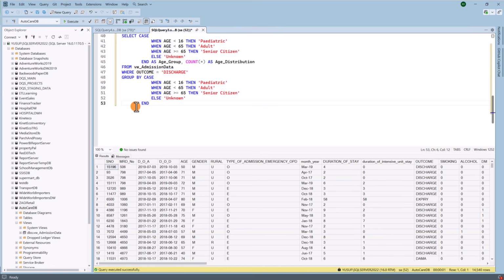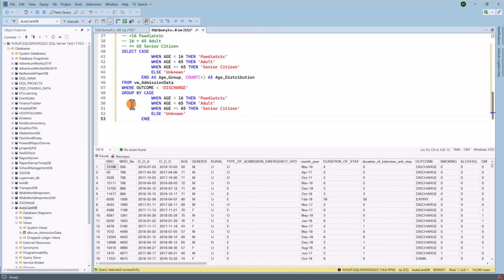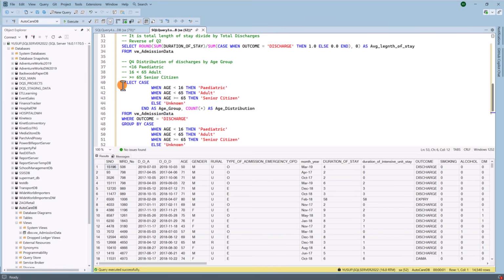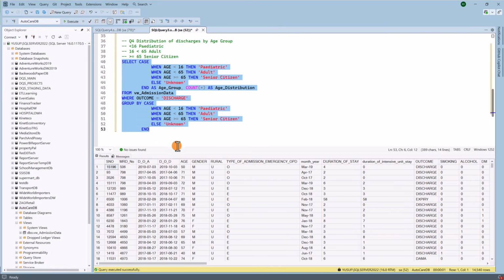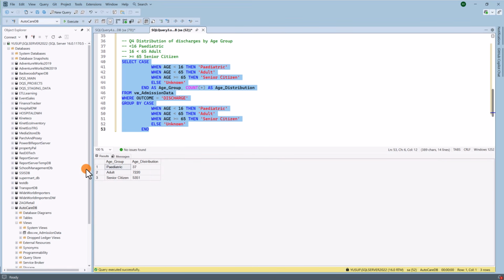After that, we want to order it, but before we order it, let's select all this and run. You can see now that we have our age group and the age distribution.